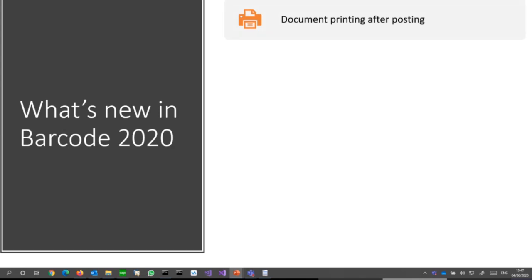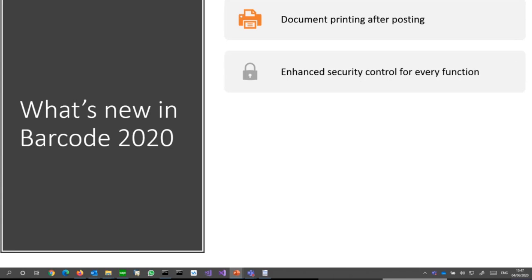First, document printing. If you have the system set up correctly, then let's say after I posted a shipment transaction, for example, I can actually click print within the app, and then I will be able to print the packing slip inside the warehouse on the printer in the warehouse, and I can take that document and ship it together with the goods. And this applies to other transactions as well, such as PO receipts, the IC transactions, etc.